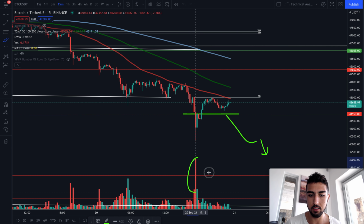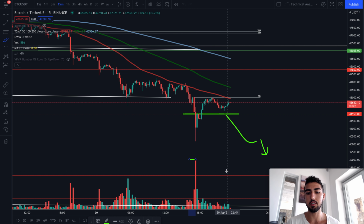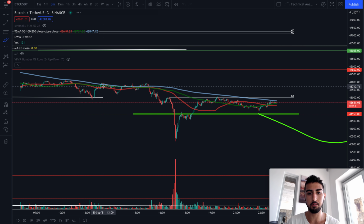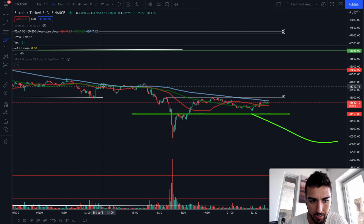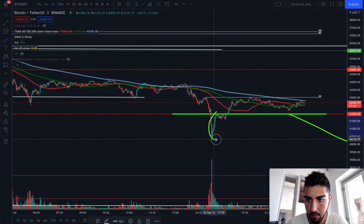But this right here is a lot of volume that's institutional manipulation once again, and it's more clear here on the 15-minute chart. They just wanted to clear this level out to keep traders on their toes. And so when we go into the 3-minute chart, this is actually pretty significant because if we really look at the volume here and how it came in, notice how a lot of buy pressure came in here below 41,950.